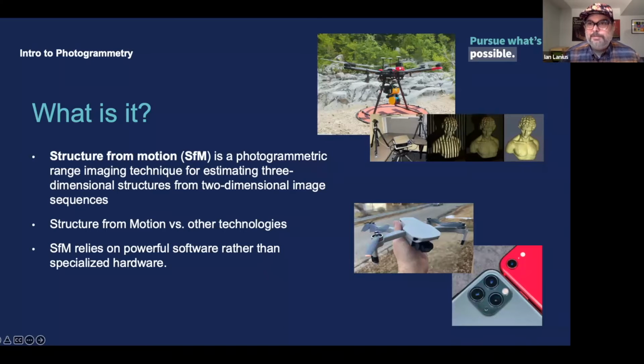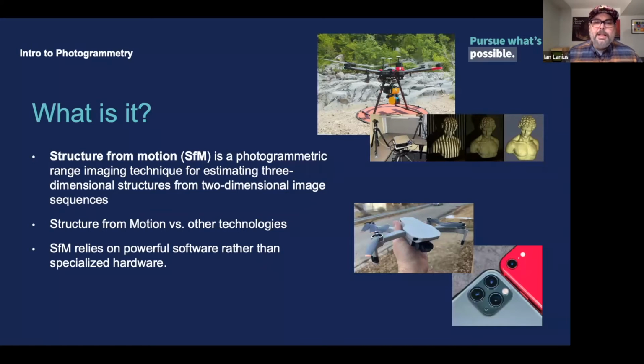But if you want an architectural site or an archaeological site, or a building, what I mean to say is the camera on the drone that I bought for a few $100s is really no different than the camera in your smartphone. The only reason it costs more is because it's attached to an aircraft. So really any camera you can do this with.